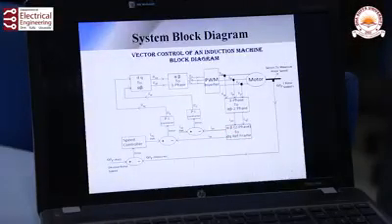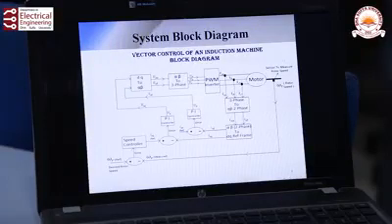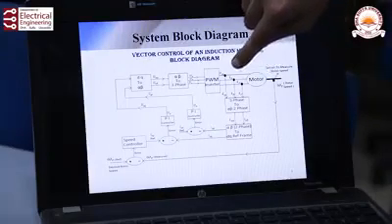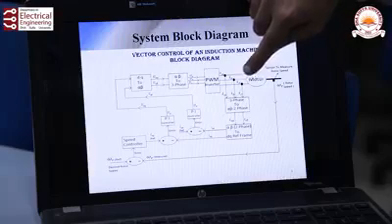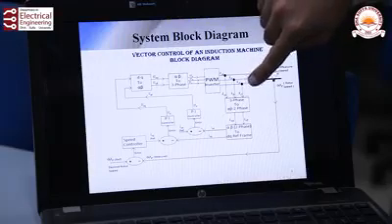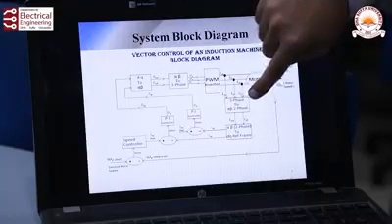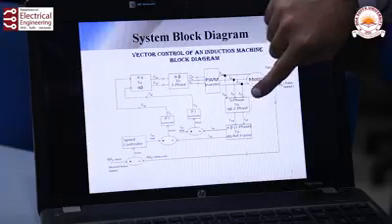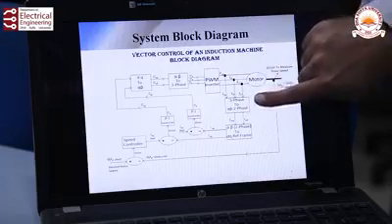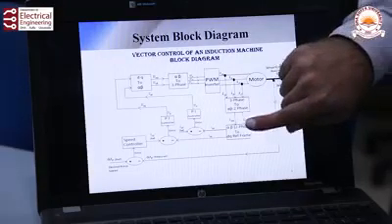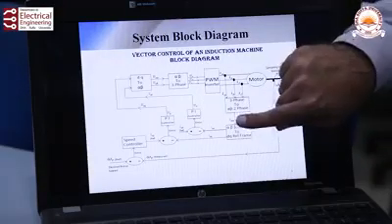So in this final year project, the vector control model that the students have simulated, you can see that for the AC motor whose speed and torque is being controlled, first its three-phase currents are measured, and then those three-phase currents are converted from the three-phase system to the two-phase alpha-beta coordinate system. The alpha-beta coordinate system is actually the stator's reference frame, and those alpha-beta current components are then converted to the DQ system.